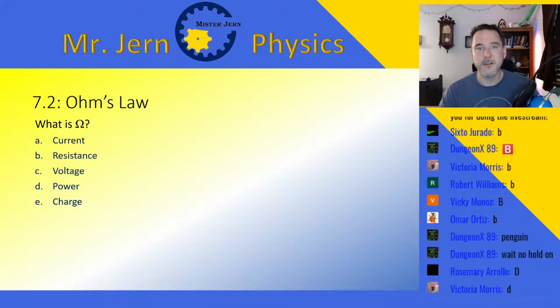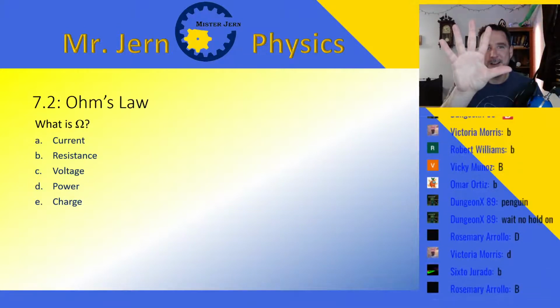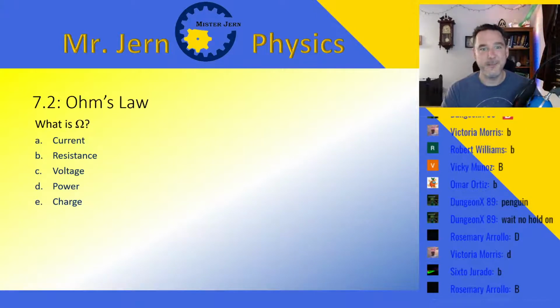So what is ohms? What is ohms? So I'm going to do a thing, I could see myself. 1, 2, 3, 4, 5, 6, 7, 8, 9, 10, 11, 12, 13-second delay. All right, 13 seconds for me. So good. Yes, this is resistance. Good. All right, fantastic. So you would see like 50 ohms, and that would be R, resistance.